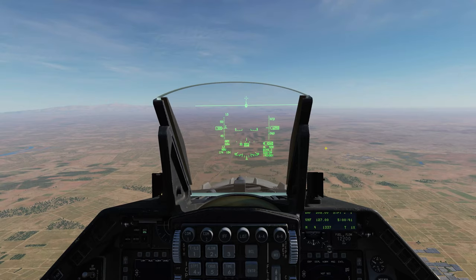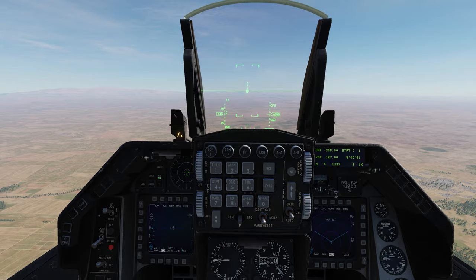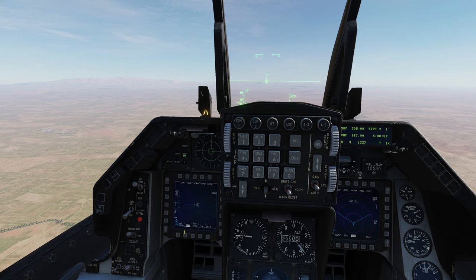Hello everybody, welcome back to another episode of Flying with Overkill, F-16C Viper for DCS World. Today we're going to be taking a look at the fire control radar. Primarily we're going to be taking a little spin around the block, looking at all the different buttons and indicators, how to manipulate it to get to the screens that we want, and what information is being displayed on it as it currently is, without context.